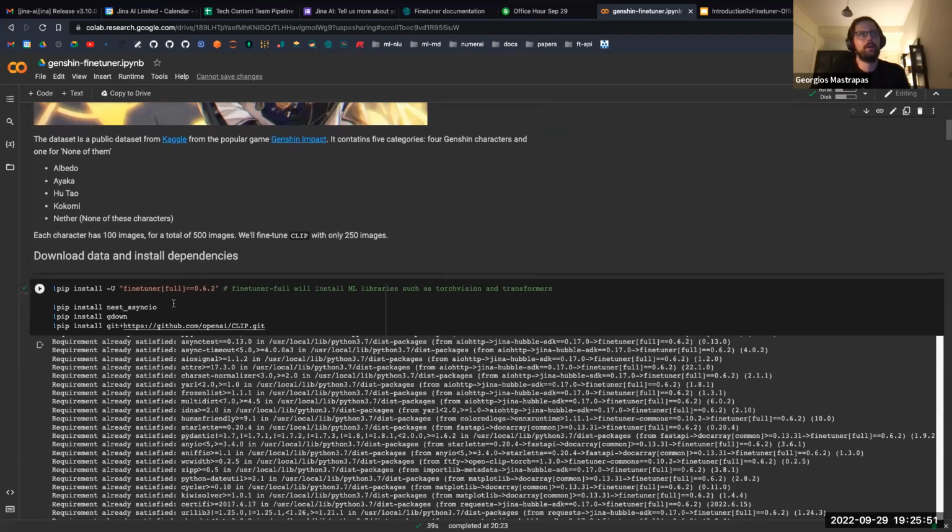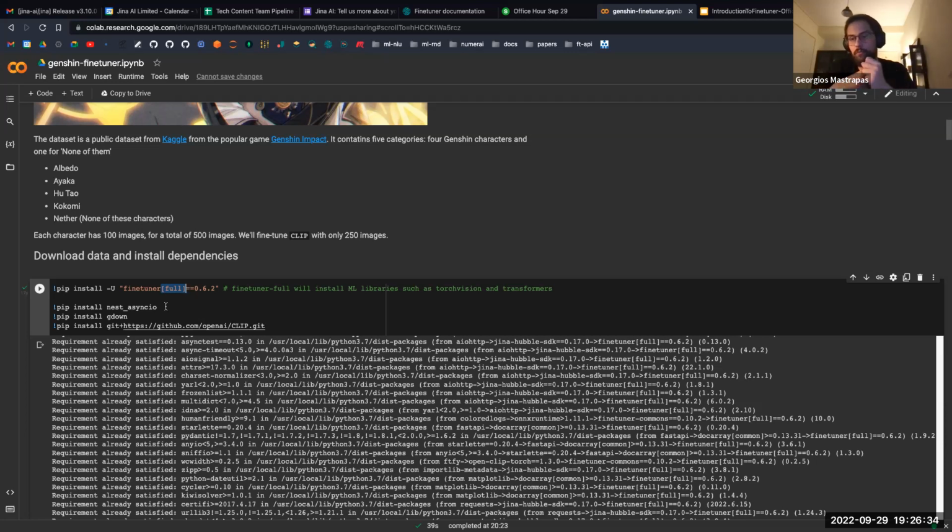The first step to use Finetuner, obviously, is to install Finetuner. You can do a simple pip install finetuner. You will notice here the full identifier. In recent Finetuner releases, you can just install the lightweight client, which only interacts with the cloud deployment. It has no dependencies apart from DocArray, and it's very minimal. But you can also install additional local capabilities. The core Finetuner that used to be open source is now closed source, but some parts of it are available to the client if you do finetuner full.